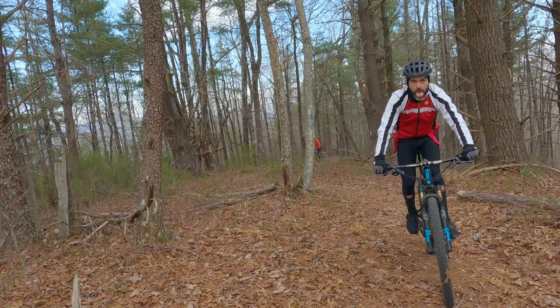So in reality, Sinkhole is filled with a lot of stuff that can look intimidating, but none of it's actually that difficult. This particular section of trail, I know the video doesn't do it justice, but was steep as crap. Very, very steep. Nothing super bad on it. So my GoPro was wigging out and I let everyone go in front of me. But whenever you roll up on like four people just standing there looking at something, it makes you second guess yourself. But don't worry, this section's not that hard. It's just steep as crap.